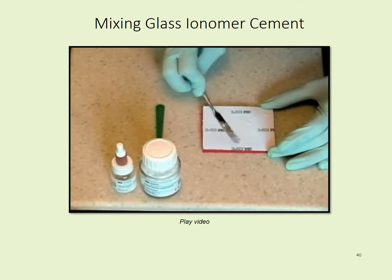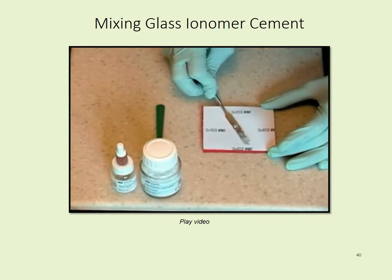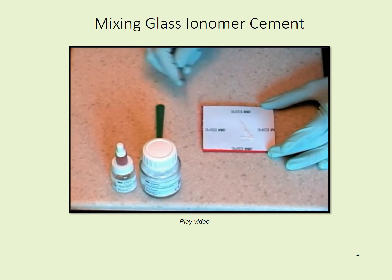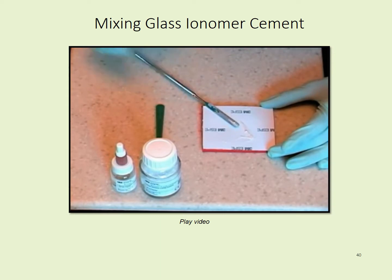Once the mixing is complete, gather all the material into one area. For luting, the mix should be creamy, and as the spatula is lifted off the pad, the cement should follow the spatula for about 1/2 inch before breaking into a thin thread.